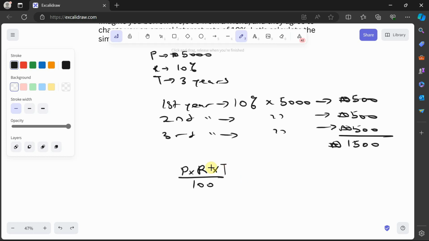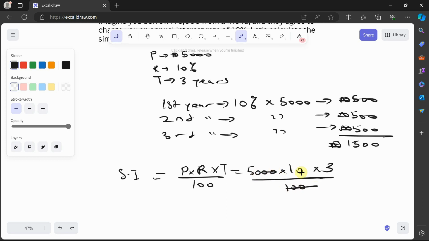And this leads us to our simple formula for simple interest. Just take the principal times the rate, convert it to decimal by dividing by 100, and multiply it by the number of years T, and that will give you the same thing. So if I wanted to do that for this particular example, that will be 5,000 times 10 times 3 all over 100, and this will cancel 2 of these 0s.